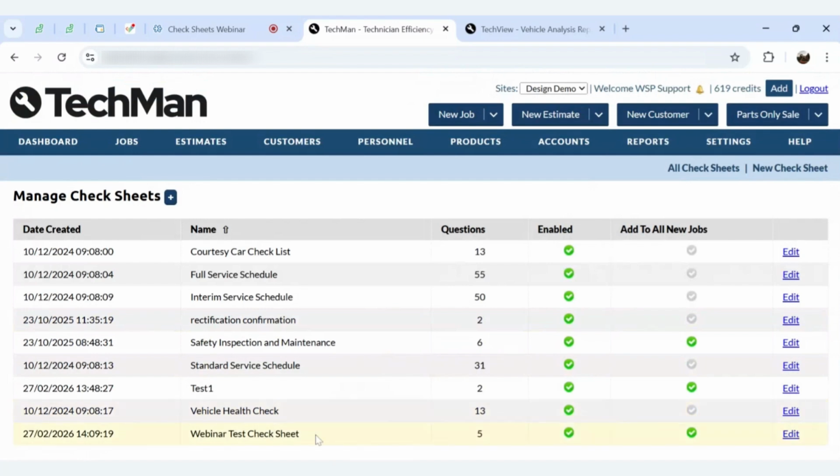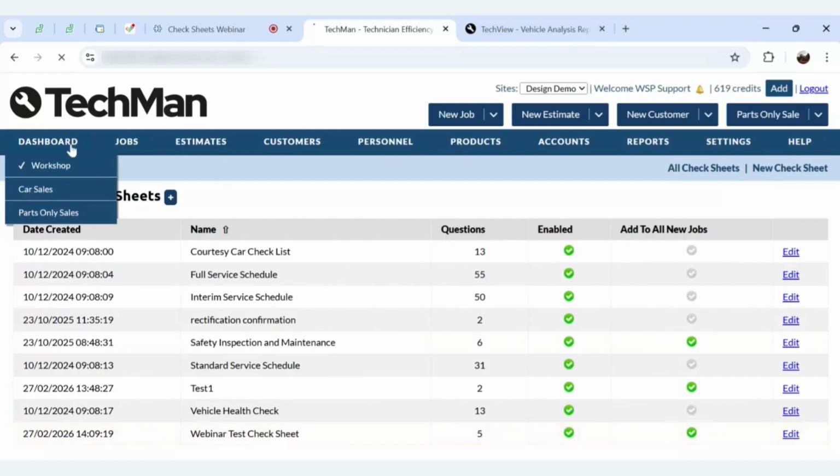And that is now that check sheet added into the system. So obviously with most check sheets, it'll probably be longer than 5 questions in there. However, it's quite self-explanatory in there. And the more you do it, once it's in the system, you don't need to create it again. So there may not be many times you need to, but it is quite a simple process and one to get your head around very, very quickly.